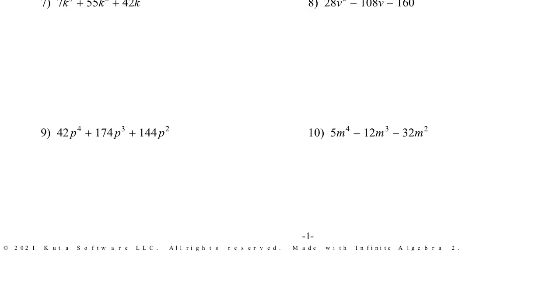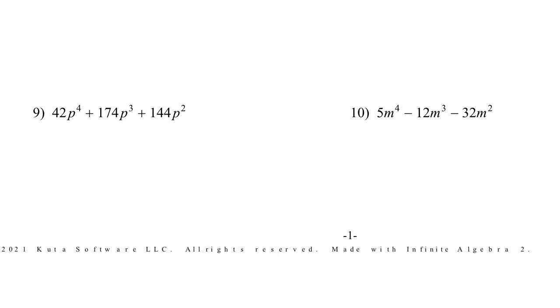I'm going to go to factor completely. Don't forget to take out a common factor if you can. So check all 3 of the numbers. Can they all be divided by something? Number 7 here, the first number is a 7, so you can only divide by 7. 55 isn't going to divide by 7, so you can't do a 7. But they all have a k, right? So you can divide out a k, factor out a k.